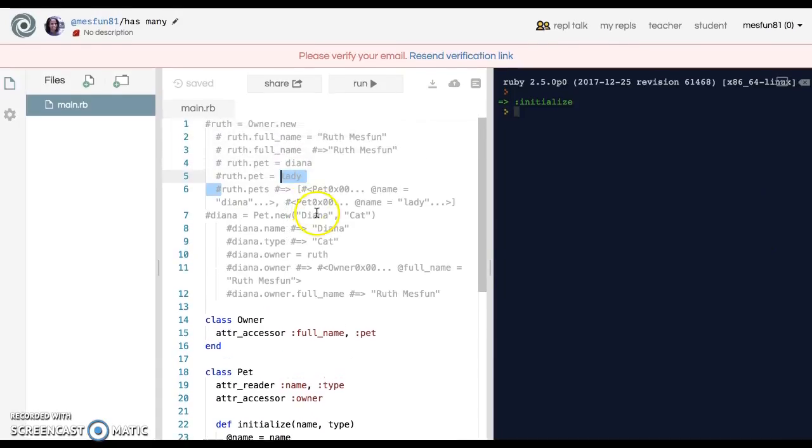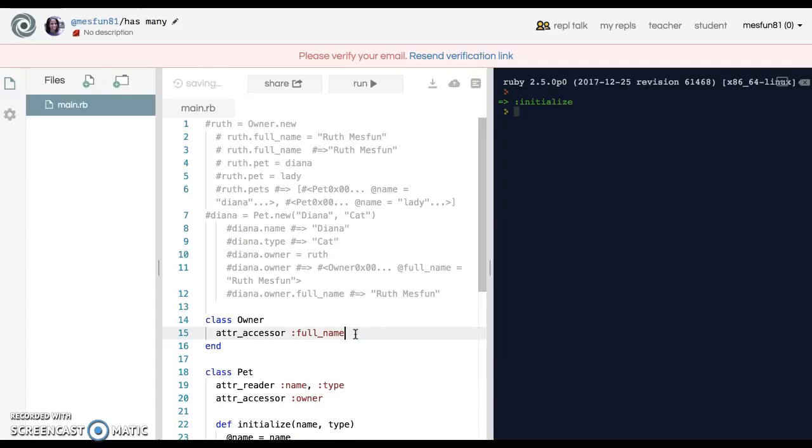So, if you notice here, we are not going to have a writer for a pet, or a reader for a pet, because essentially it's going to read the last pet that you added.